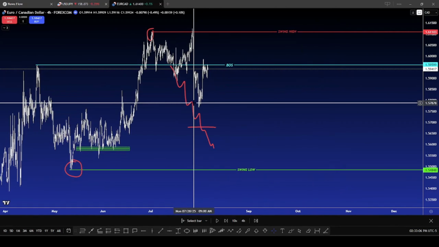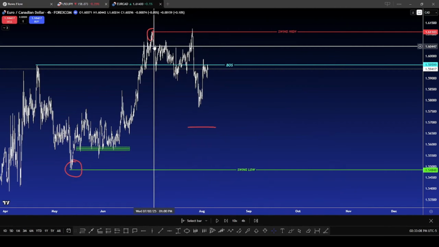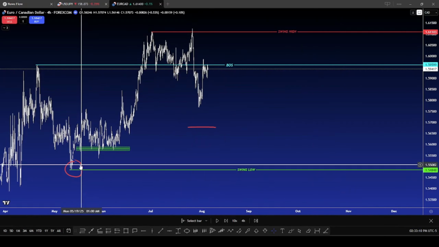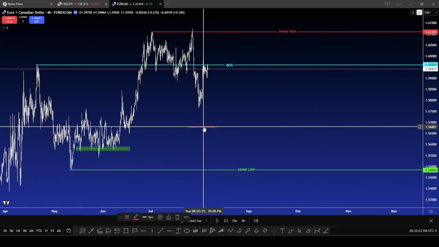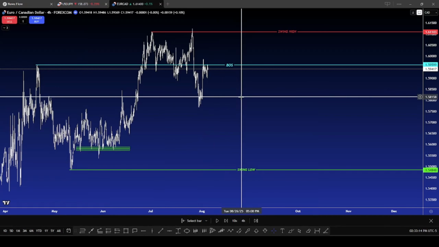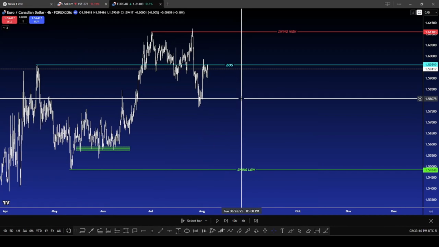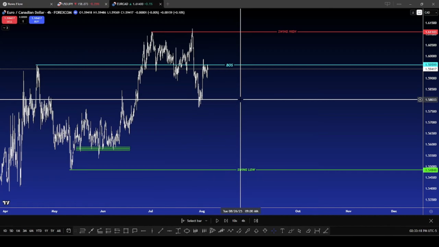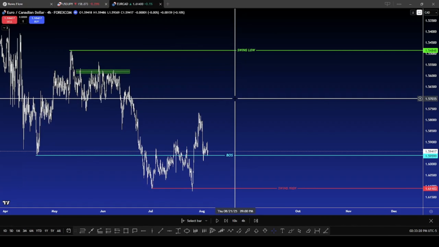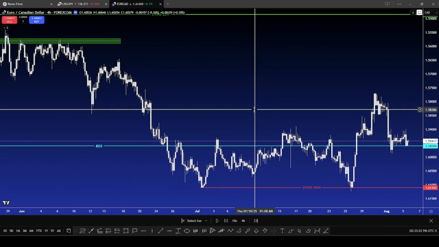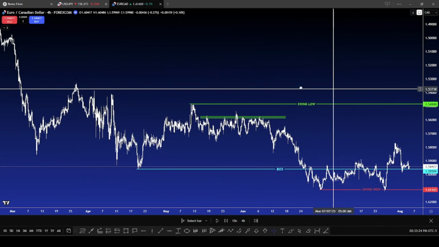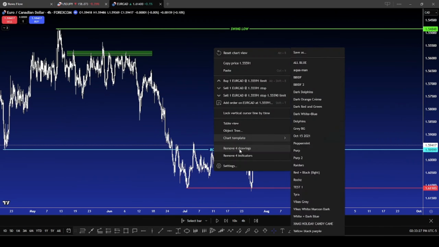Some people will probably see this and go, you're just showing an uptrend, what about the down? Cool, shout out to my boy Martez for this. I think it's Control I or Alt I, the Alt key and the letter I. You can just flip your chart. So I'm going to erase everything.